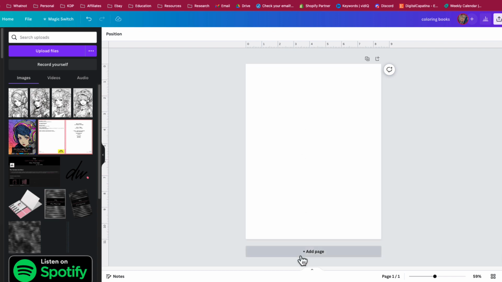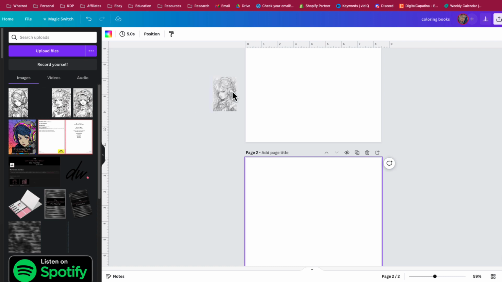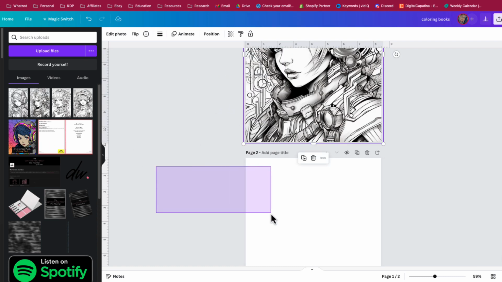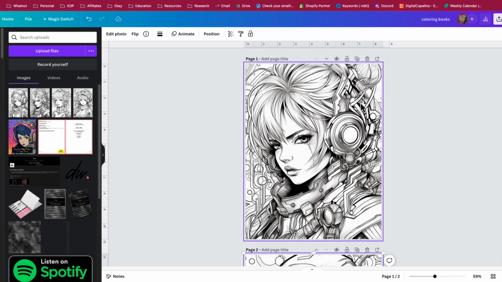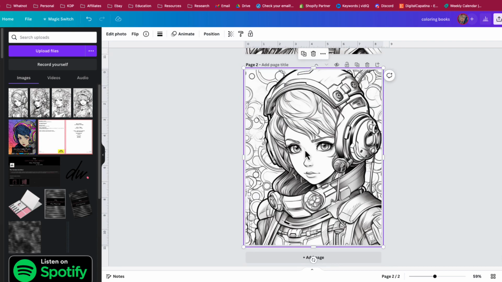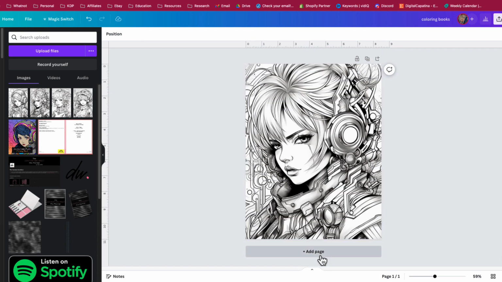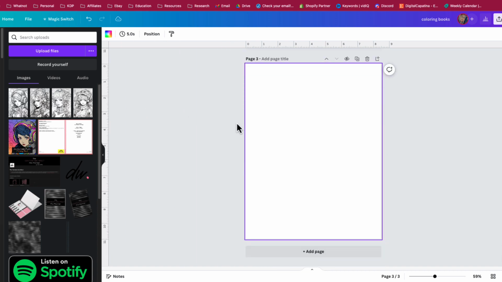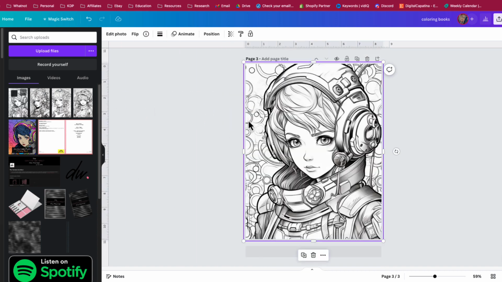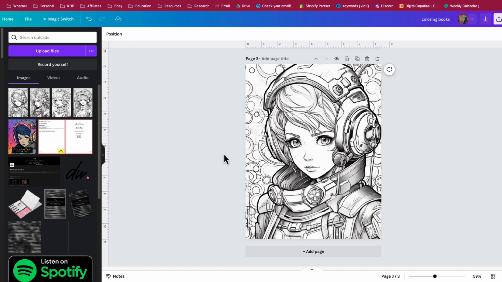So you have to think this is an actual book with pages being turned. So if you put coloring pages back to back, let me just drop these in here for a quick demonstration. If you drop coloring pages in here like this back to back, this will be the front and then this will be the back. So which means we need to skip a page, right? So we need to skip a page because this would be the back because we didn't want an image on the back. And then we'll put this here, and then we'll put this here.